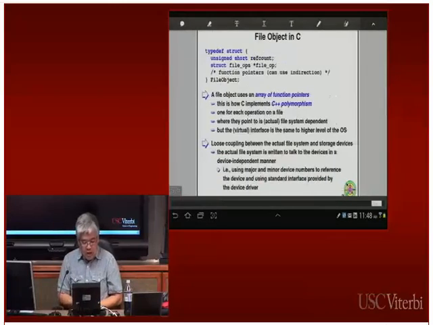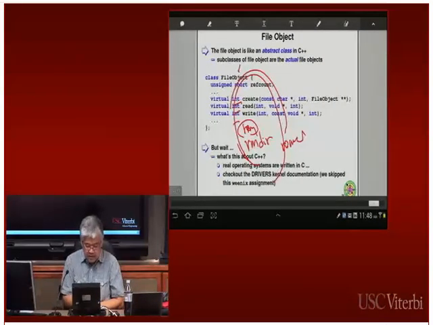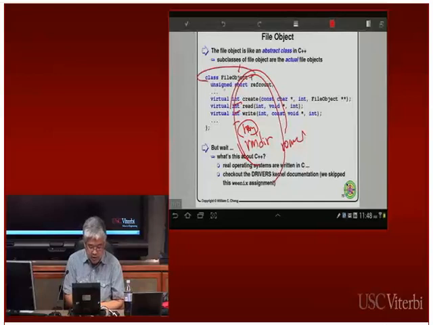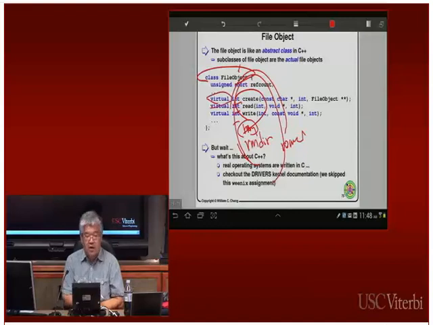So how do you implement this? In the previous slide, we used C++ notation. We say that these functions are actually not implemented, so we say virtual function over here. If they are completely not implemented, then they will say equal to 0. But you can see that in this slide it doesn't say equal to 0. That means this code actually has some implementation over here. The one that implemented these functions at this level is the virtual file system, and then one level down is the actual file system implementation.